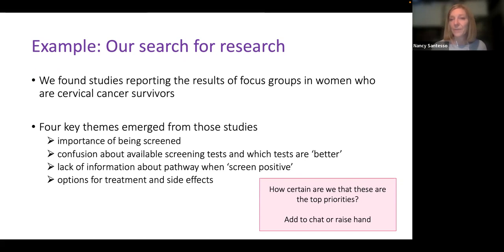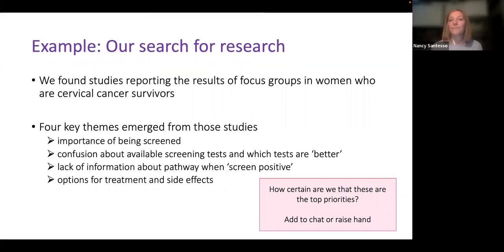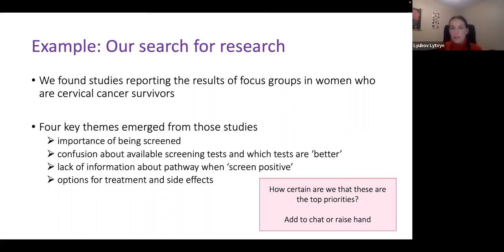Yeah. Luba, did you put your hand up? Yeah, I just have a note. This is a very eternal question in terms of whose preferences to include: people with lived experience of a condition, particularly depending on how rare or common it is, versus people who are at risk of the condition who haven't been diagnosed and haven't had a procedure, for example. So that's an important consideration as well as your selection criteria.